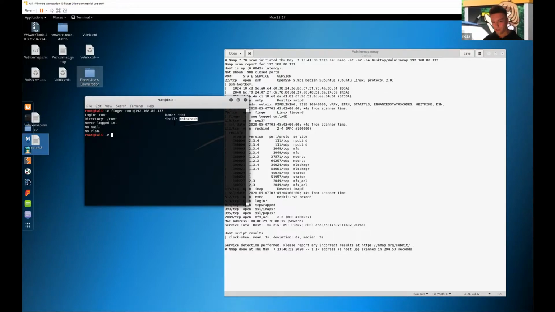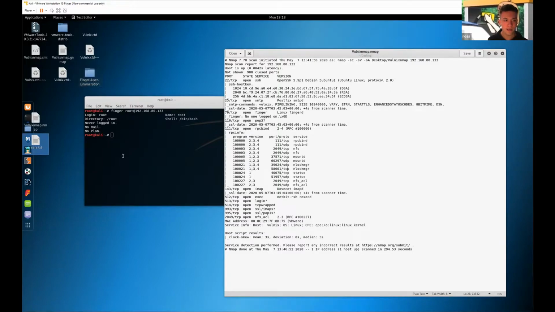One other helpful thing Finger does for us is it tells us what shells are assigned to them. So a lot of these users assigned to the services will have a shell assigned called /bin/false. And that pretty much means you can't access the machine with the shell using that user, which is a good security measure because it just means that those services shouldn't be able to be hijacked or anything like that to get you a shell.